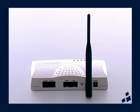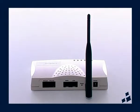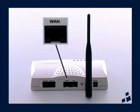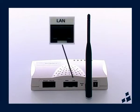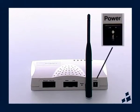On the back, we find a series of inputs. Phone 1, where to insert the cable coming from the telephone. WAN, where to insert the cable coming from the modem ADSL. LAN, where to insert the cable coming from your computer PC. Power, where to insert the power supply cable.